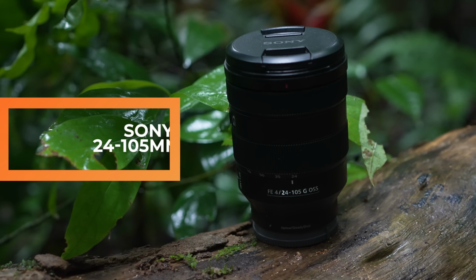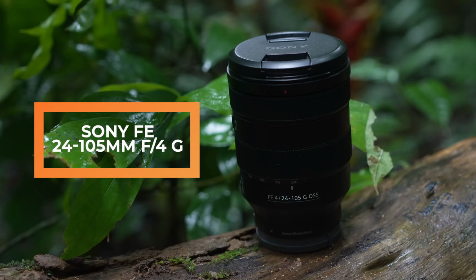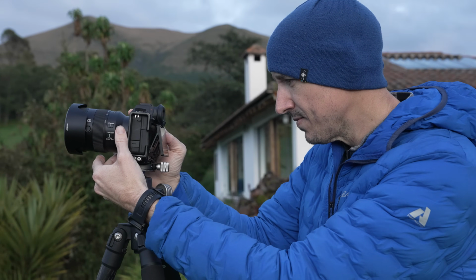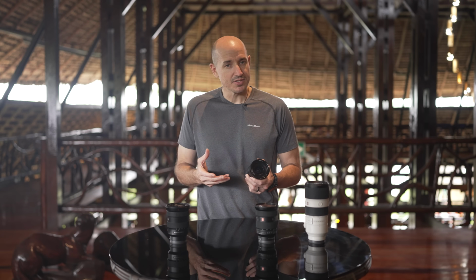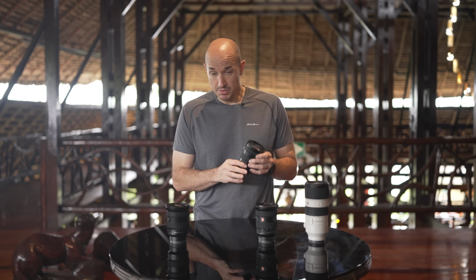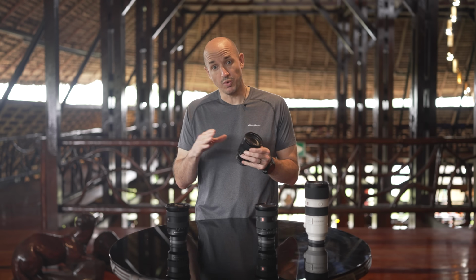Next up, we have the 24-105 f4. Now this is a unique lens because it isn't one that is always recommended for these types of situations, but it is a phenomenal lens. It has great resolving power, it's very sharp. Now it's an f4 lens, which essentially just means that it's not the fastest lens, so you might not use it if you're shooting in really low light situations, unless you're shooting from a tripod. But it is pretty portable. Like I said, it's very sharp, and it covers a nice range with a 24-105.